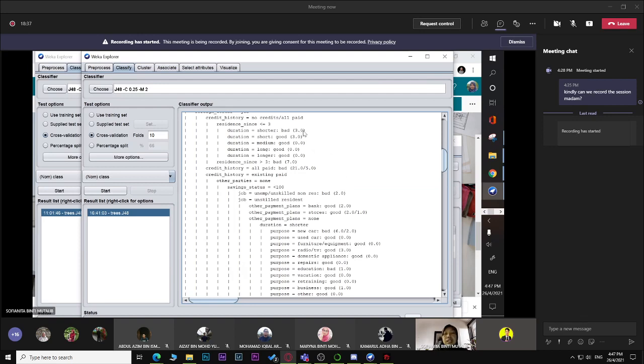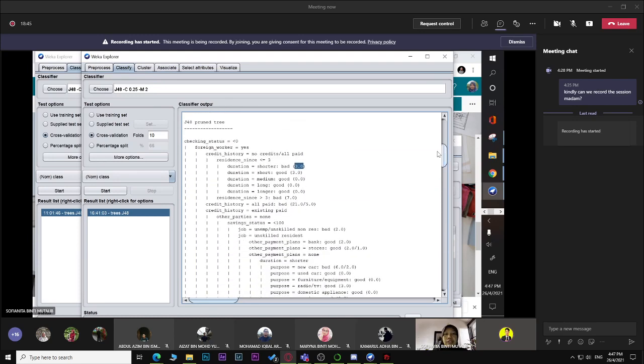If you look at this one, it belongs 100%. This means that for this route, starting from credit status less than 0, foreign equal to, until duration short, the label is bad and all 3 samples are bad, but it is very, very small.